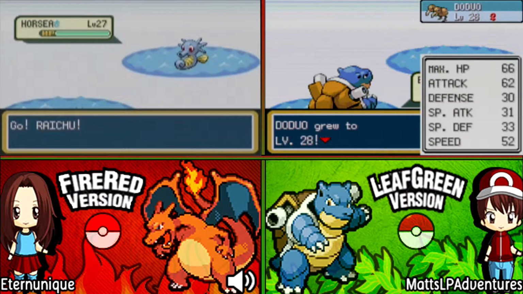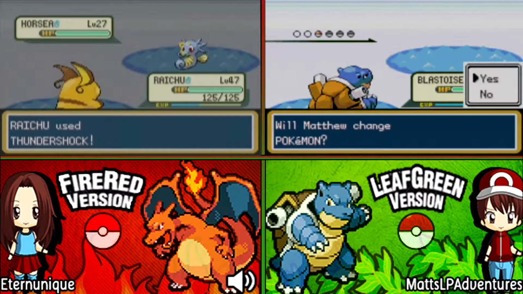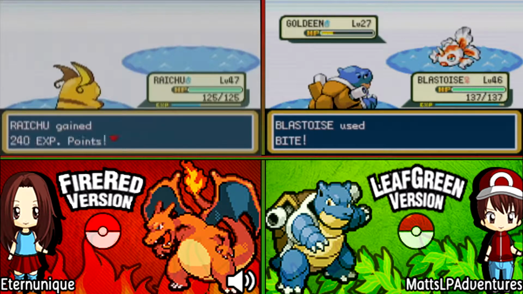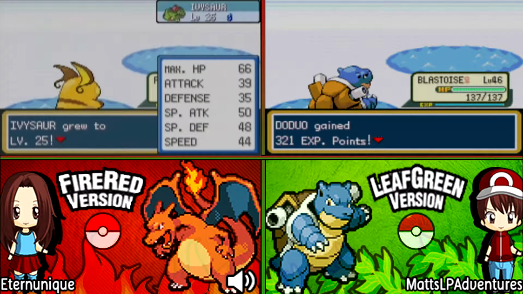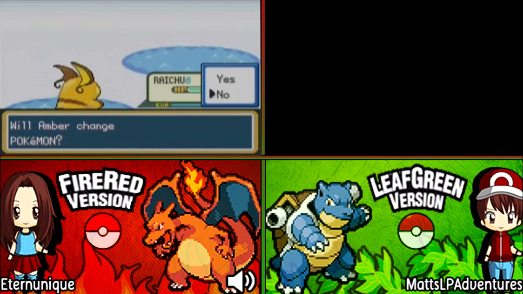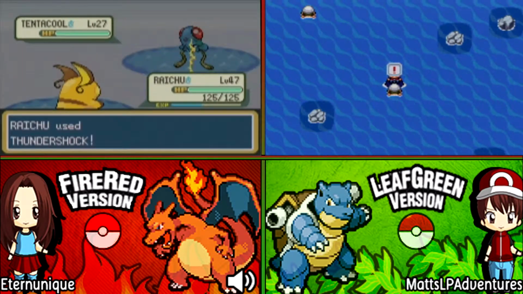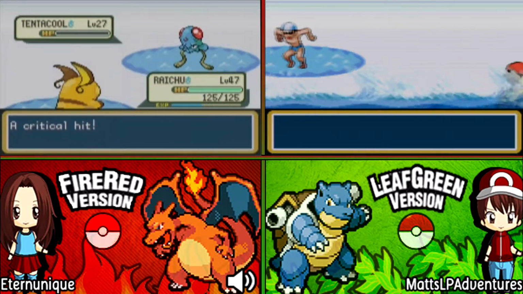Level 28. I think that might be the level that Dodrio is. Not too sure. Well, I guess we'll find out. Pretty sure it's 28. It might be 30s. Ivysaur, you're level 25. He's getting close. What is it, level 32? I always think it's like level 36 because Charizard evolved at level 36. Okay, so Doduo does not evolve at 28. It must be 30 something.